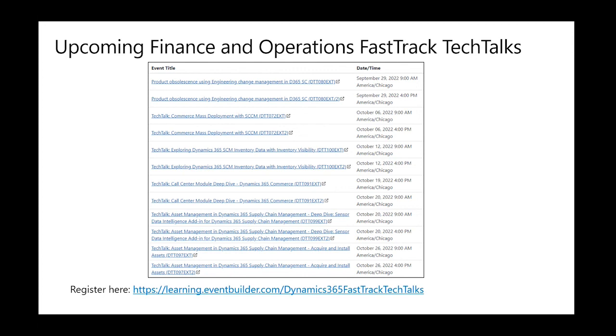So looking at different commerce components and how to manage the deployment across multiple different places. And then inventory visibility. So the inventory visibility add-in, there's some great information coming about that as well. So take a look at the list here. Some good sessions coming up today and then through October.